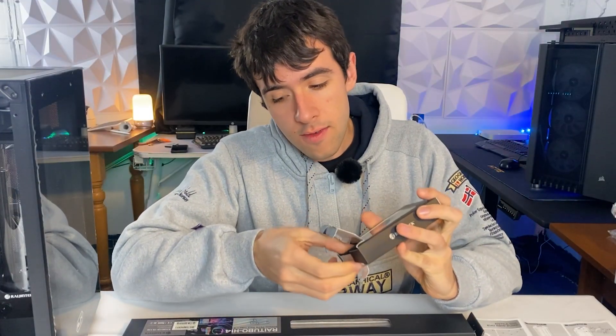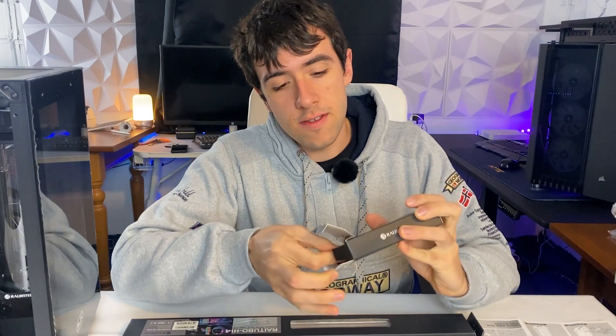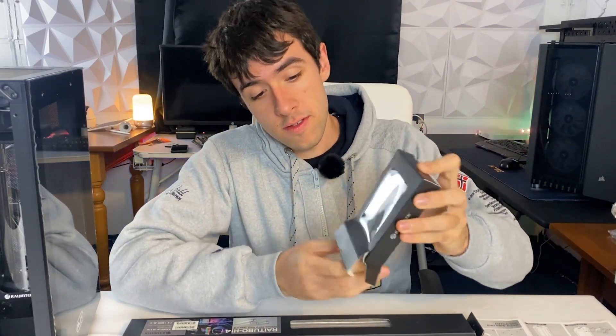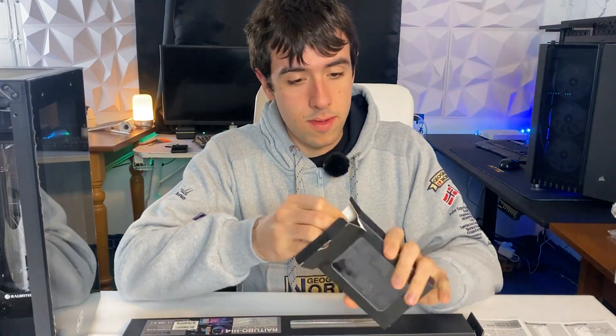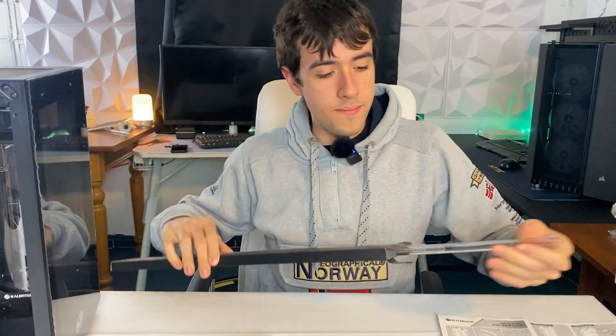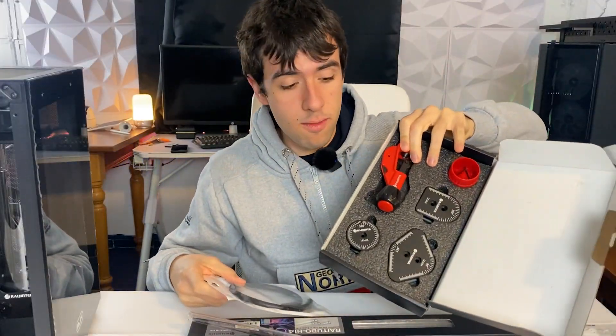Time to open up the fittings. They give us angled and flat fittings. Now these, like the rest of the kit, have a super premium feel. So how this works is they are compression fittings — you just tighten the tube in there and they screw in directly into the component. This will make for easier bends because we are doing a hardline water cooling build, so these tubes do not flex.